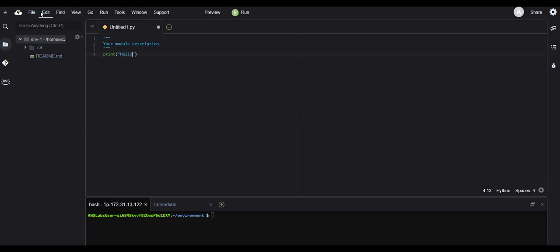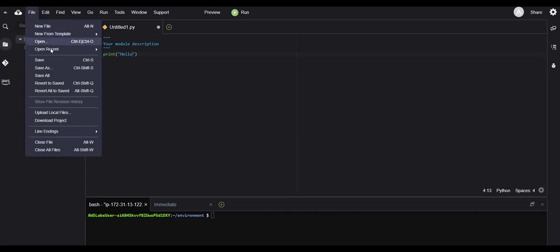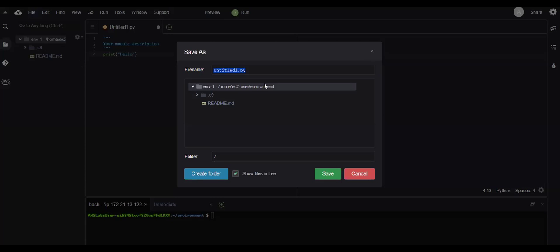Yes. So for that, you just click on file. There you have an option that is save. You click on it so that it will show you this pop-up. Now under my environment, let's say I want to create one more folder. So I selected this environment folder. Then I'm clicking on create folder. From here you can directly create a folder. Now I'm naming this folder as lab.